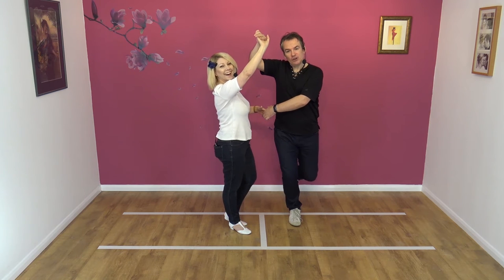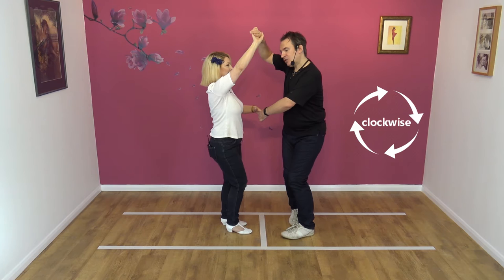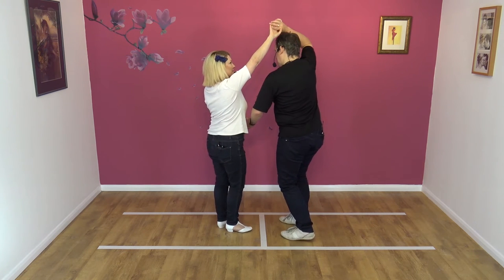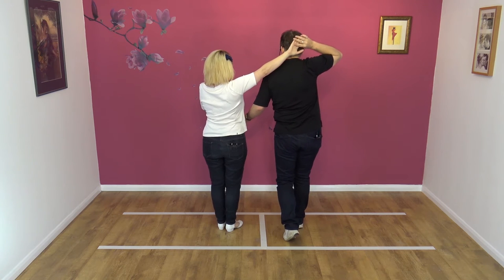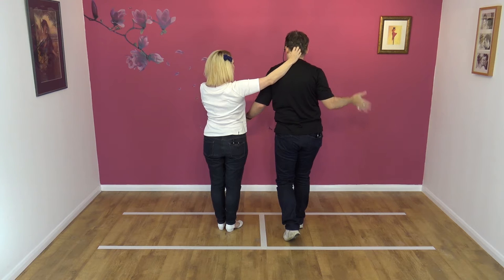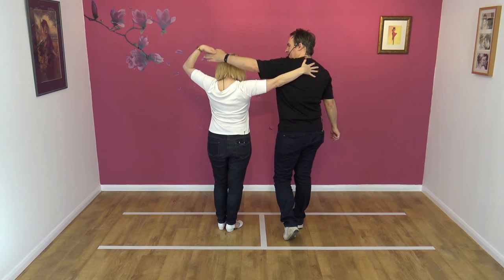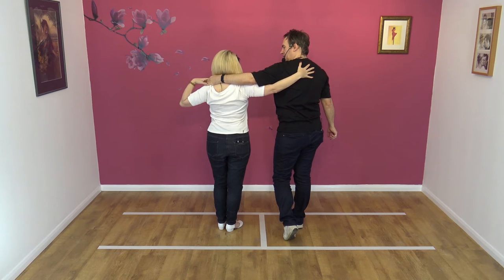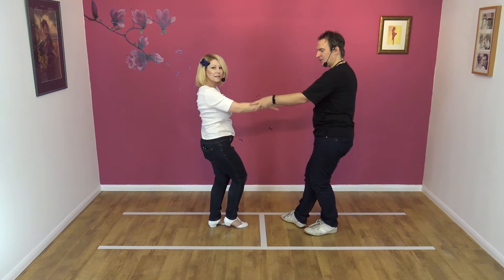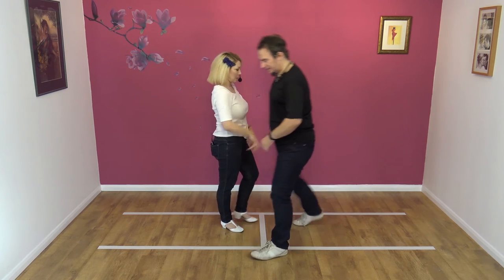So I'm going to turn clockwise to come around to face, but I keep turning clockwise under my right arm. So I keep turning, comb my hair with my right hand, letting go. Take my left hand over Nikki's head onto the far shoulder. Then we move away from each other like so, and we end up left to right.